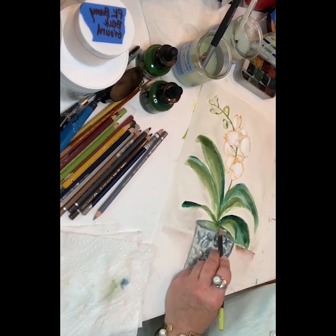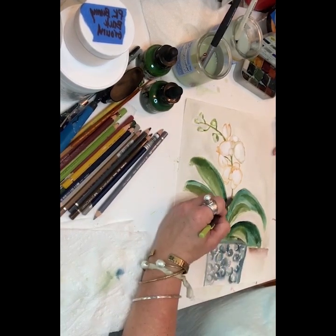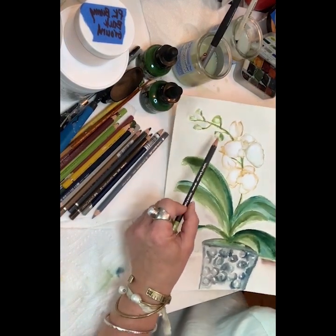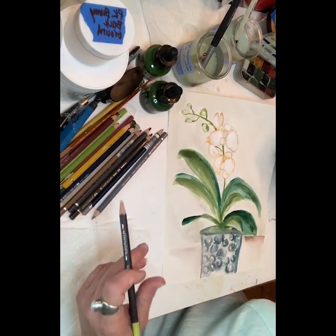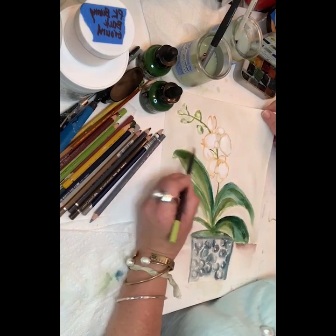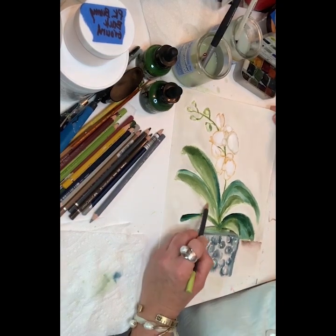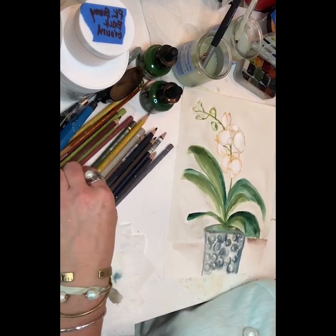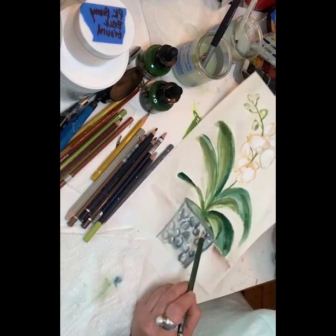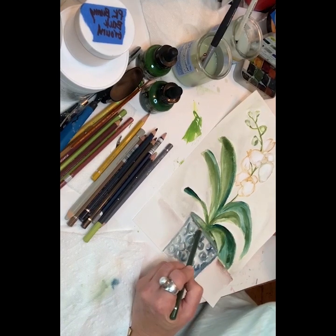Okay, so I'm going back right now with my colored pencils again, just to hit some little highlights. I love the way that this whole little section came out, so I'm really not going to mess with that very much. And I do like the way that the white is on top of these colors. Those have worked out very nicely, so I don't want to mess with it. But I'm just adding a little bit of highlights here and there of some of these colors that, for whatever reason, I feel like they need a little bit more depth, like in the base of the stock.